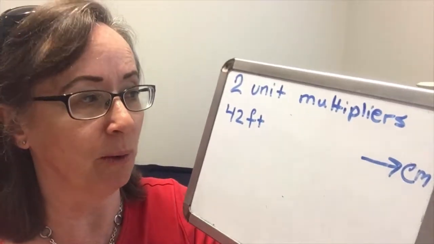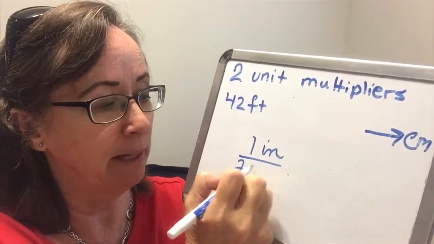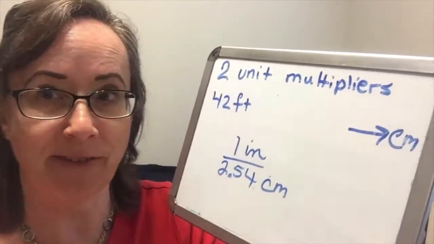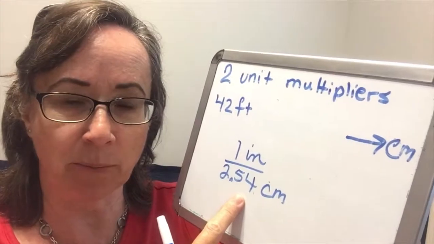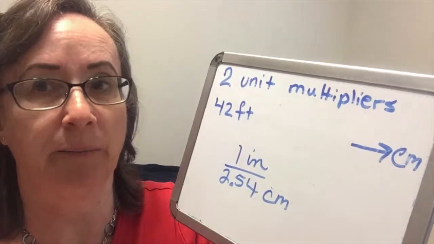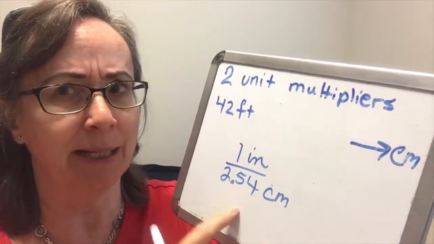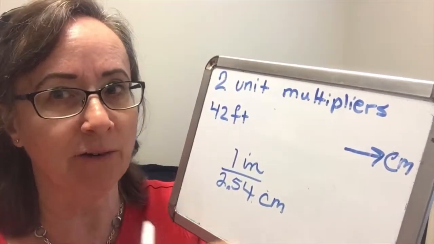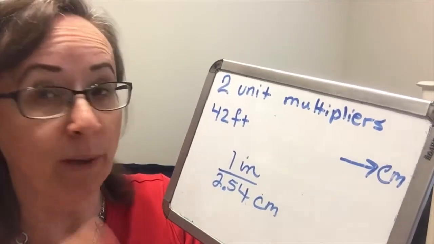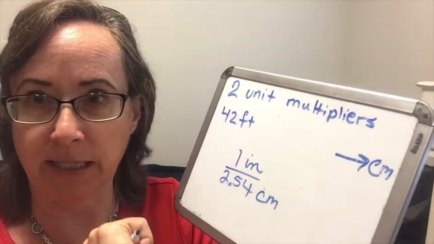So we know that 1 inch is 2.54 centimeters. Because we know that fact, we're going to keep that fact in our mind, and we're not going to worry about how many centimeters in a foot or how many centimeters in a mile. We're just going to worry about how many centimeters are in an inch, and if we know that, we know we can get to the right answer. And we do know one other thing. We know how many inches are in a foot.